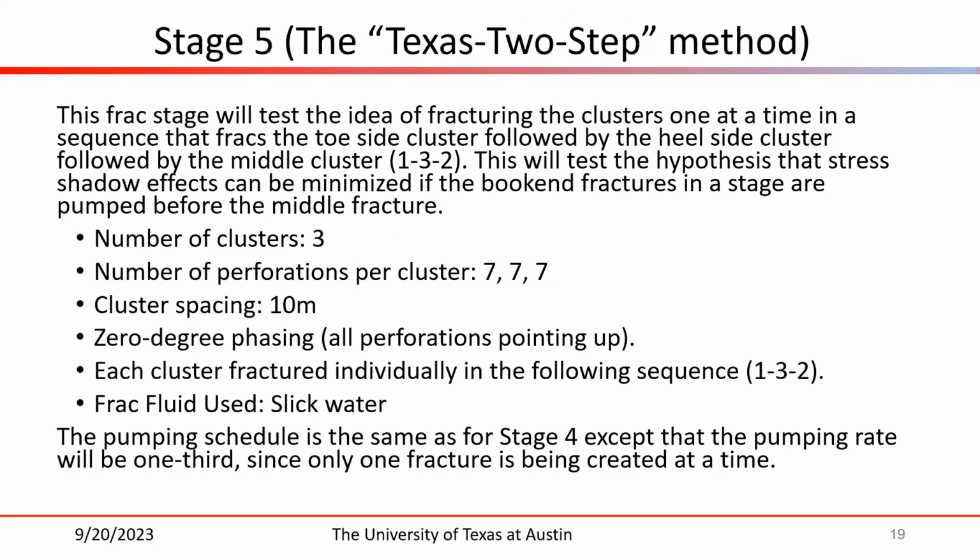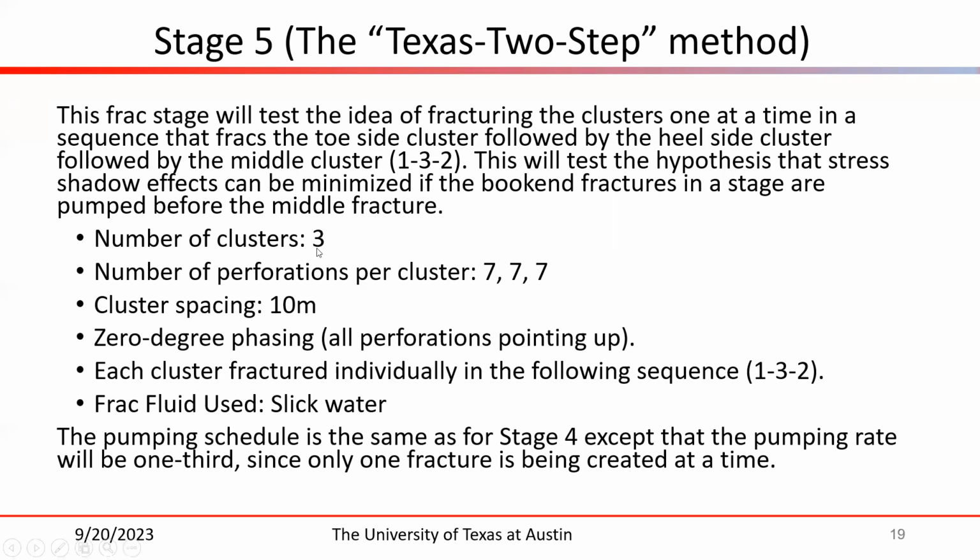I want to contrast this frac design with another one that I'll call the Texas two-step design, which actually is very hard to implement in this well, but you can implement these in wells that have sliding sleeves. And what you are doing here is you create the fractures one at a time. So you create one fracture, then you go towards the heel and create the next one, and then you come back in the middle and create the third one.